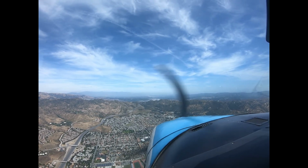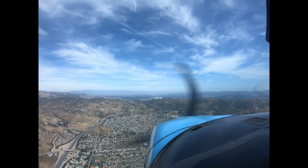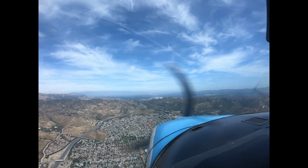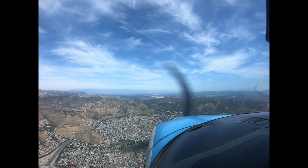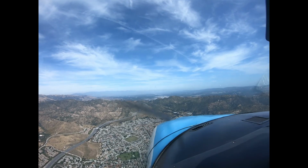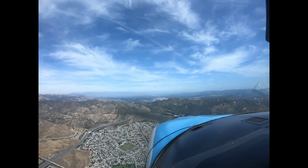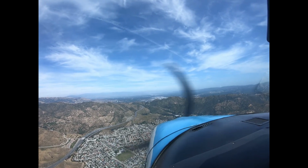And this is what gets some pilots that don't pay attention in trouble. I mean, right now we're descending 500 foot a minute. But if you do it smoothly, you're not gonna feel it. And if you're in the clouds and you don't see that you're descending, that's what gets you in trouble. So we're constantly scanning everything. You know, we wanna know what's going on. And we wanna make sure they all tell us the same thing. This tells me I'm descending 400 foot a minute.